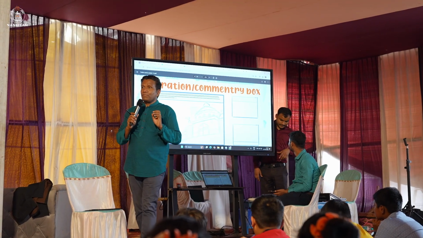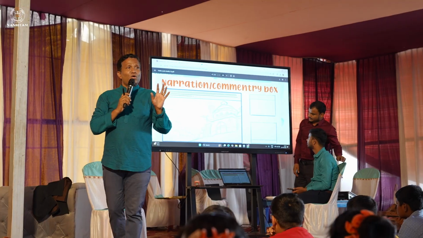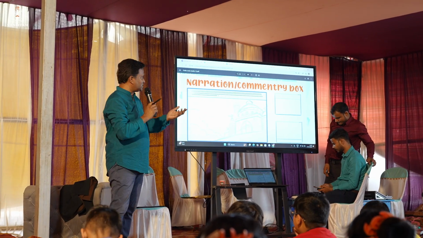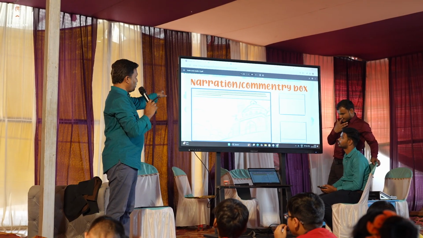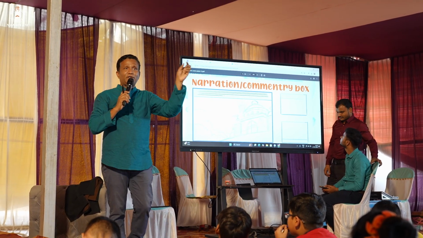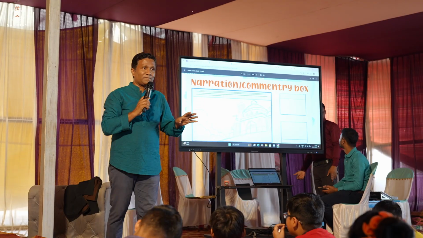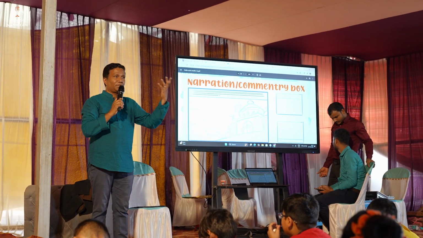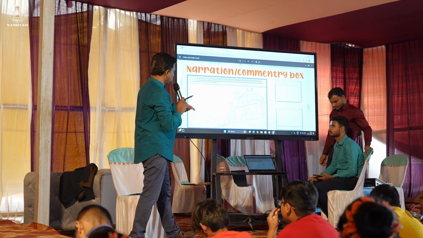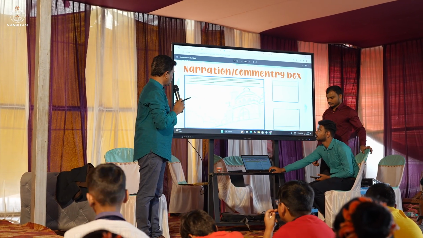At the bottom of a panel, this one will tell you what is happening in that scene. So for example, this is a palace, and if the upper commentary says this is a palace from the kingdom of so and so king, the lower commentary will say one night something happened in the palace. So that is where the lower commentary comes from. Next one.